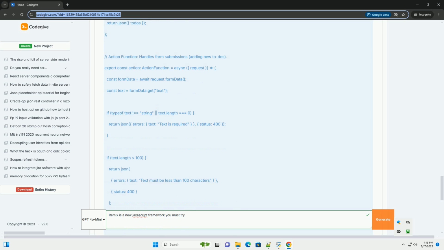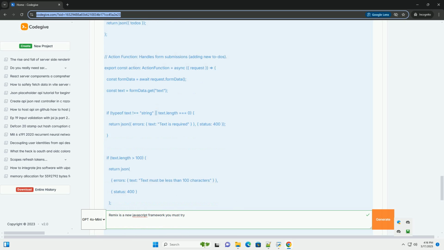Nested routes: we used nested routes, app/routes/todos/$todoId.tsx, to create a more complex routing structure and handle specific to-do operations. Route parameters: we used the $todoId dynamic route segment and the useParams hook to access the ID of the to-do to be deleted. Redirection: we used the redirect function to redirect the user after a successful form submission or data mutation.